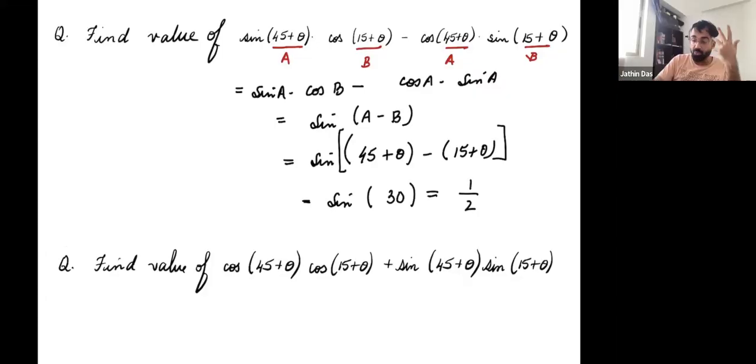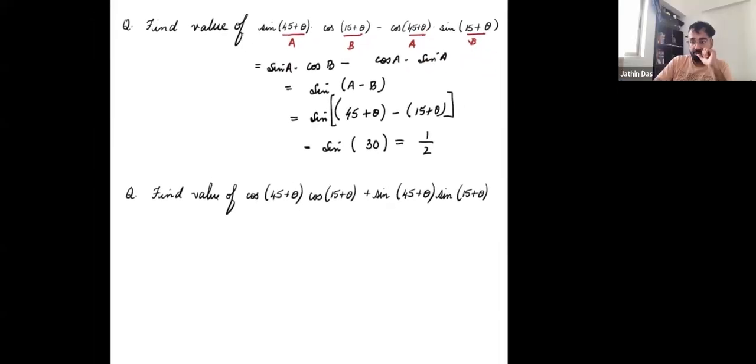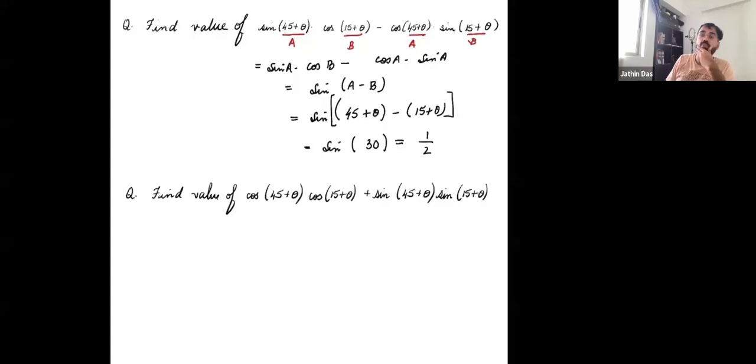It takes time. I thought you were doing the other one also. No, I started splitting it like sine A plus B, cos A plus B. Don't do it. First, you see there is a direct formula. Whenever you see sine into cos minus cos into sine of the same angle interchanged, it's always sine A plus B or A minus B, depending on what sign is in between. Sine into cos, and the A and B are interchanged.